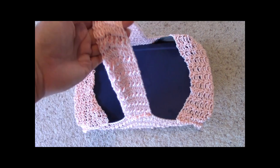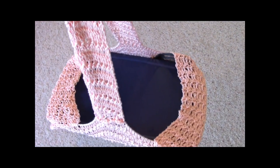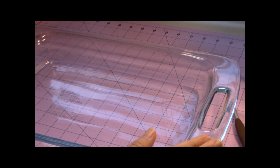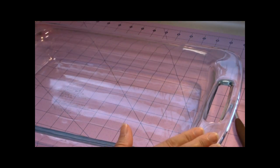And this is what mine looks like when I'm all finished. It fits perfectly in there, and I even have a spatula that I was able to fit in there. For this crochet project, I'm going to show you how to make a casserole dish cover. And the size of my Pyrex casserole dish is 9 by 13 inches. But you can make whatever size that you want. I'm going to show you how to size yours.